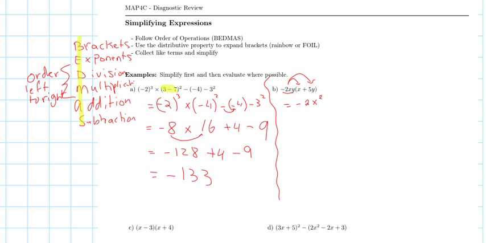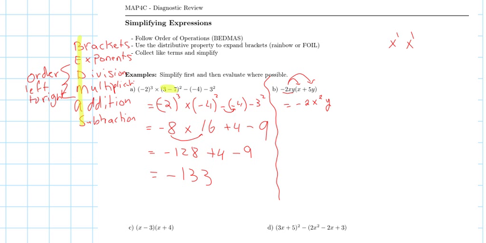Remember yesterday we said if you multiply something with the same base, what do you do with your exponent? You add your exponents. So here I have an x with an exponent 1, and an x with an exponent 1. It becomes x squared. And then the negative 2 and the y stay the same. There's nothing else to add them to. Are you guys okay with the first term? How about my second term?